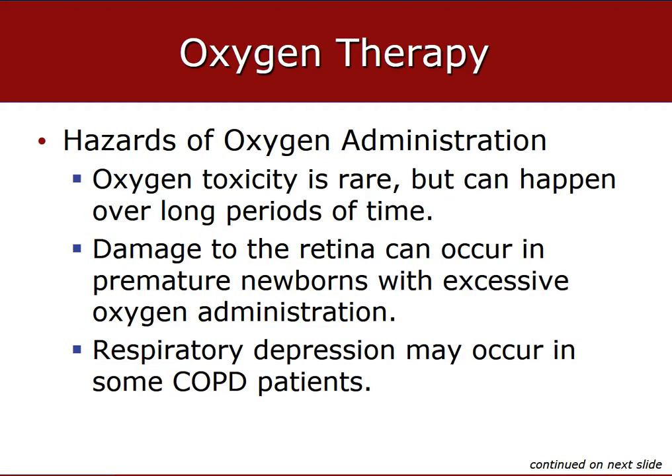High concentrations of oxygen in the blood decrease coronary artery blood flow and can increase coronary artery resistance in patients with cardiac disease. Patients with reperfusion conditions such as stroke or coronary syndrome can experience increased free radicals, leading to oxygen toxicity — a rare event in pre-hospital settings but possible. Too much oxygen in infants and children can cause damage to the retina through scar tissue formation, known as retinopathy of prematurity — more of a NICU/PICU concern, but oxygen should never be withheld from any infant that needs it.